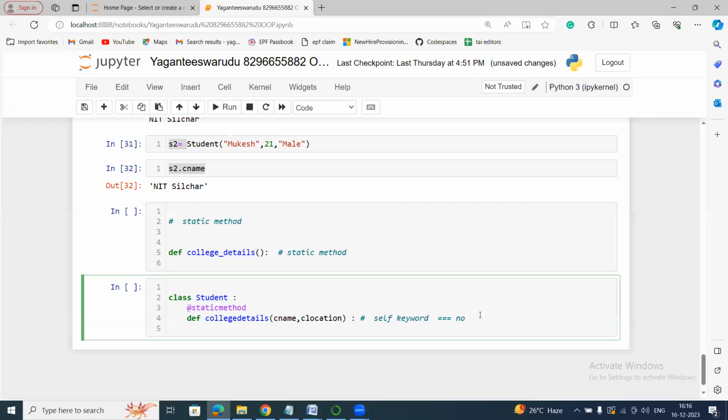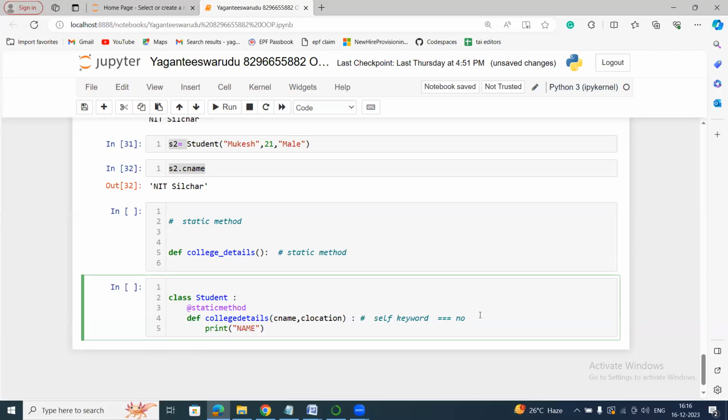So just remember the difference between static method and instance method. A static method is constant throughout your class; the logic you write is irrespective of the object, so it will be constant logic. College name will be constant for all the students, and college location will be constant for all the students. Or if you take employee information, if some employee is working in some company, the company details are common for all the employees.